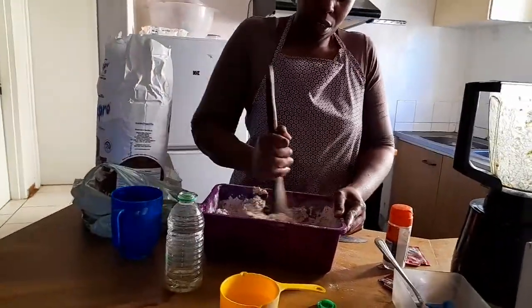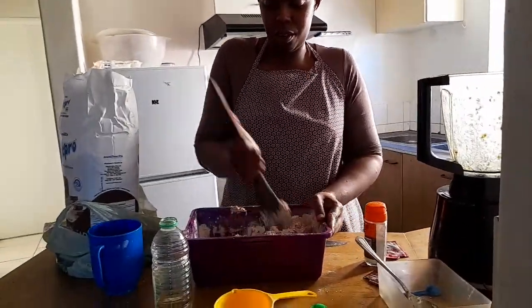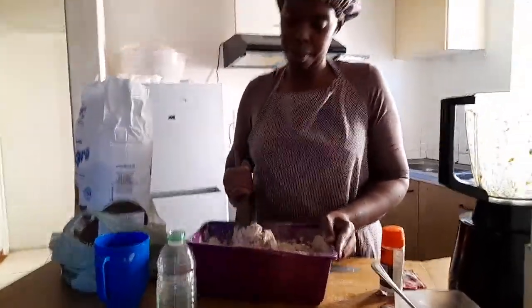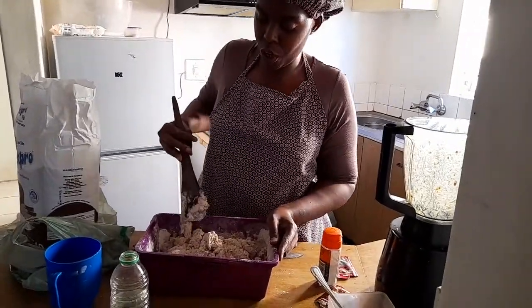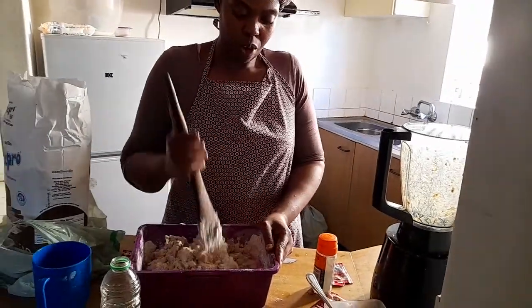Okay, so now we just need to add a little bit of the remaining water, then we do it with the hands. We mix it with the hands, then we allow it to rise in a warm place. Right now I'm going to put it outside. There's still a bit of sun for it to rise.